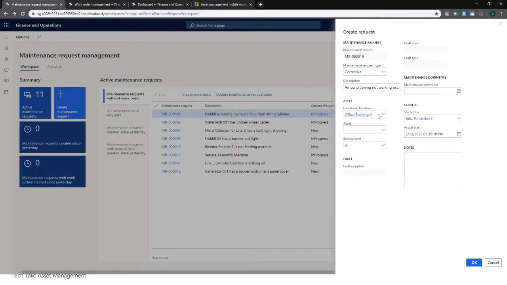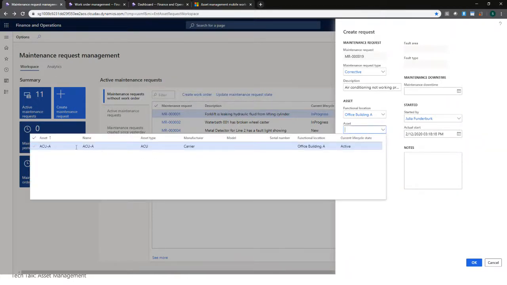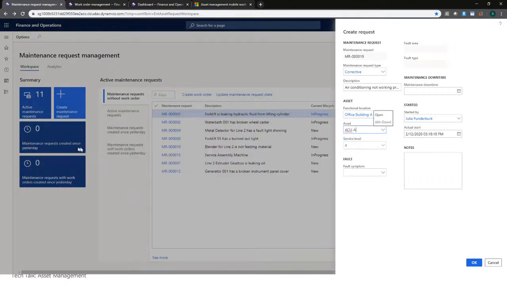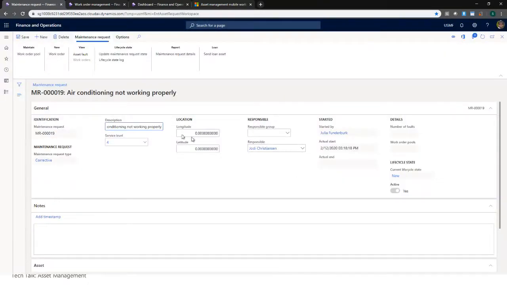he could just leave it at the function location, and the person executing on that maintenance request or reviewing the maintenance request can go and actually fill that maintenance request. But here I will just go in and say, hey, this is probably the asset that's not functioning properly. And I click OK. That creates a maintenance request for our maintenance department.